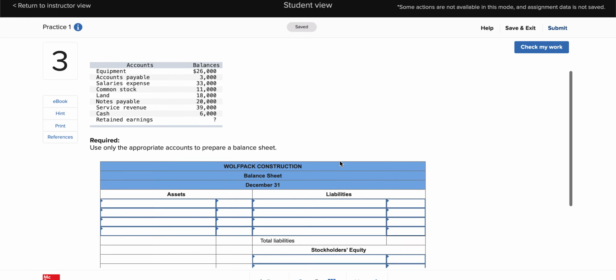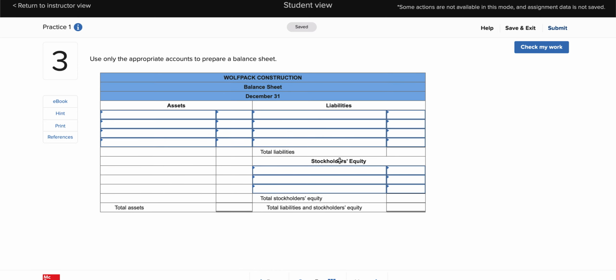Now we want to prepare the balance sheet. The balance sheet is that picture of what the company looks like on this particular day. When we looked at the income statement, the statement of stockholders' equity, and then as we'll get into later, the cash flow statement, all of those are like videos, if you will, that show what happened in the company from the beginning of the period until the end of the period, whether or not it's a month, a quarter, or a year. It's showing what happened. How did things change over the course of that time period?